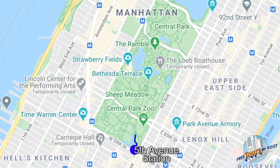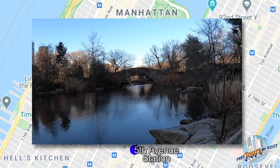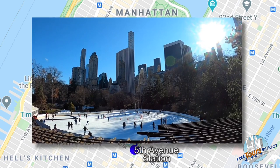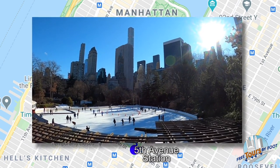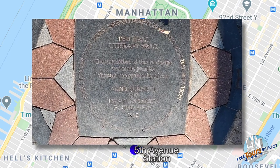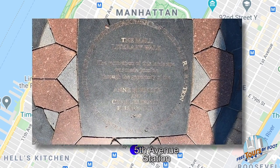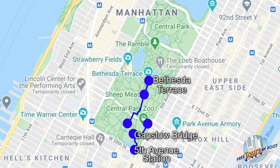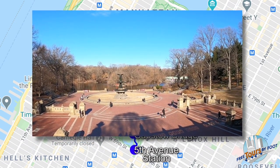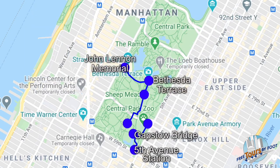From here we're going to explore the pond and Gapstow Bridge before moving on through Central Park Zoo. We'll pick back up at the Wollman Skating Rink and visit the old Kinderberg area of the park. Then we'll take a stroll down the Mall, Central Park's promenade, and meet some of the famed literary greats whose statues line the literary walk. Next, we'll visit the Bethesda Arcade and Terrace with arguably the park's most recognizable image, the Angel of Bethesda Fountain, before making a quick stop in Strawberry Fields, the memorial to John Lennon.